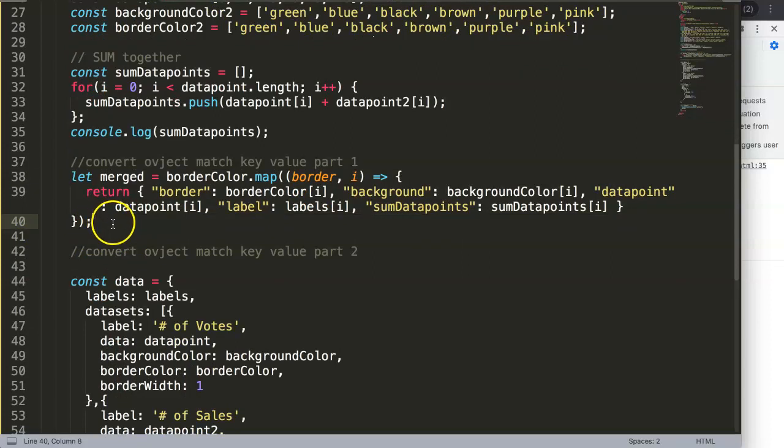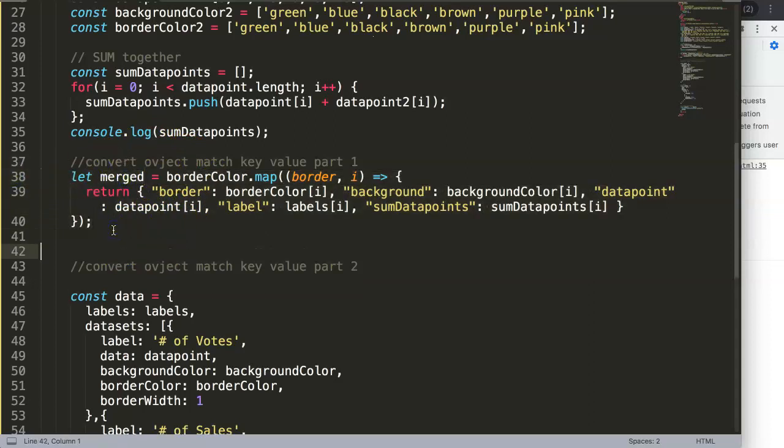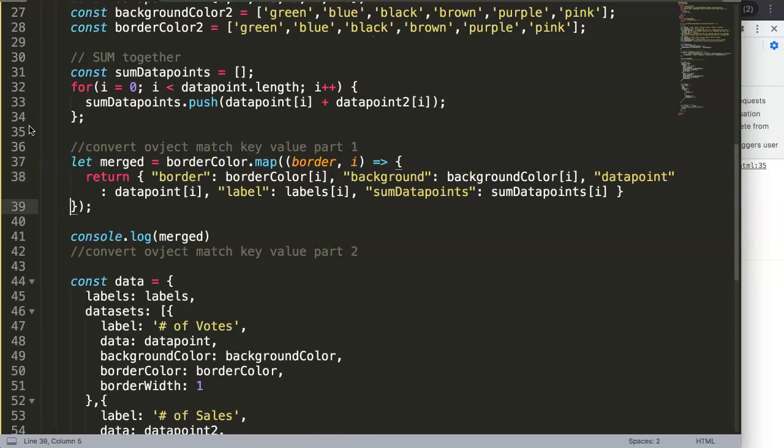So if you understand that we did this for the merge one, which is a item here, we need to do now exactly the same for another one. So create a new array, but basically the merge array, you can see that here. Let's do further console log and show the merged. I'm going to remove this now because this sum data point is eventually this one here. You will see it nicely in the object itself.